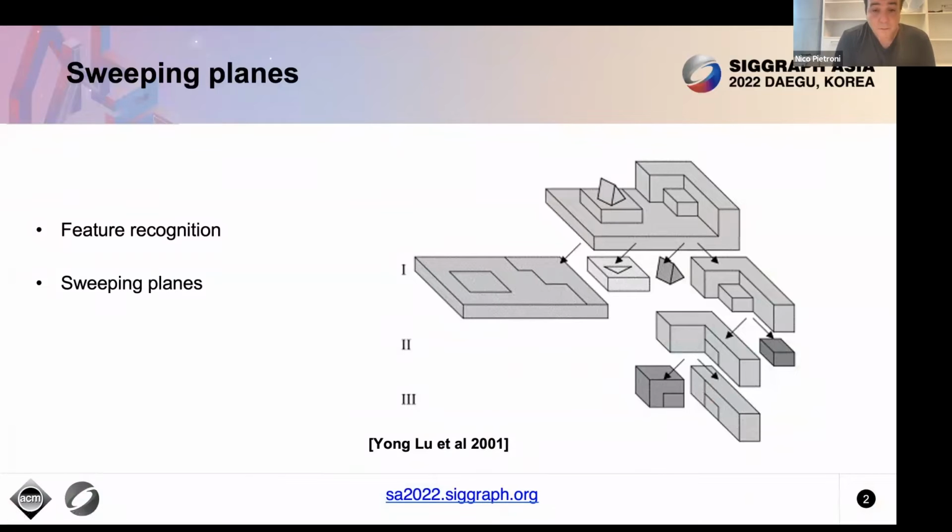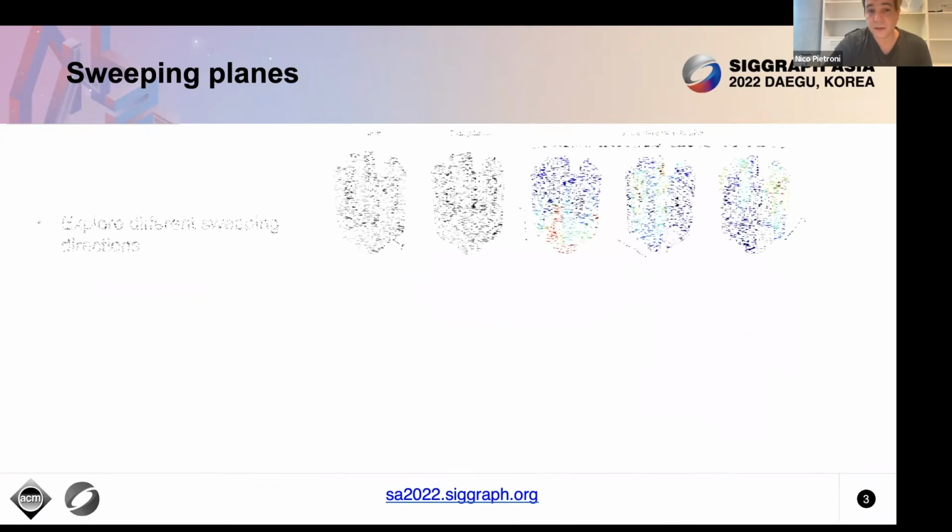So the idea of these meshes, one of the first ideas, was to decompose the surface into blocks by using the features on the surface, and then create some sweeping plane where you can actually take one of the planes, right, and propagate through all the volume and create the tessellation through this sweeping plane. They have to match one to the other across common regions to make the tessellation conformal.